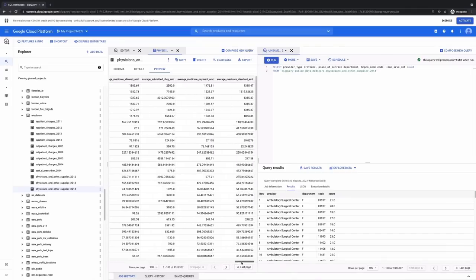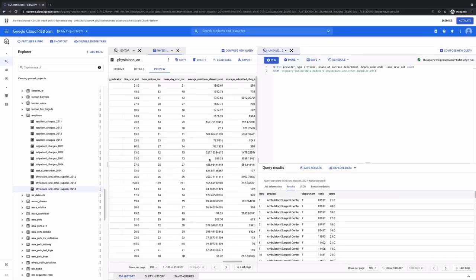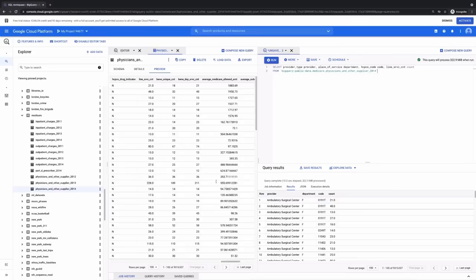So how do we do this? Basically, maybe we would like to add an extra column, and in this extra column, we would like to calculate the addition of this Benny unique count and then the Benny day service count. So in this case, we could put another comma, and then we'll say Benny underscore day service count plus Benny underscore unique service count. And in this case, we could decide to go ahead and run.